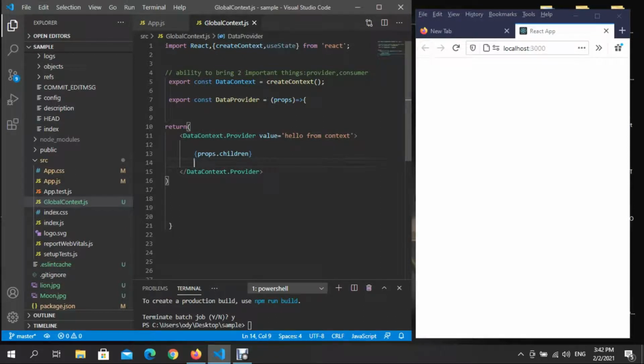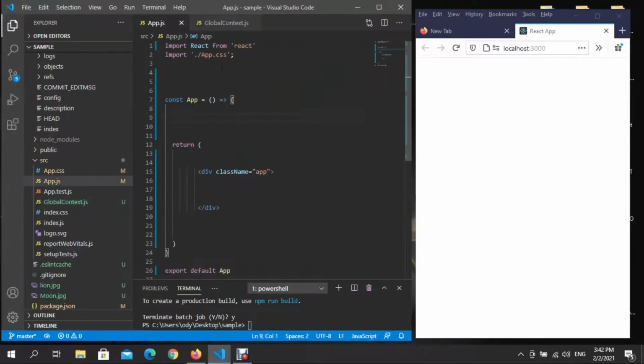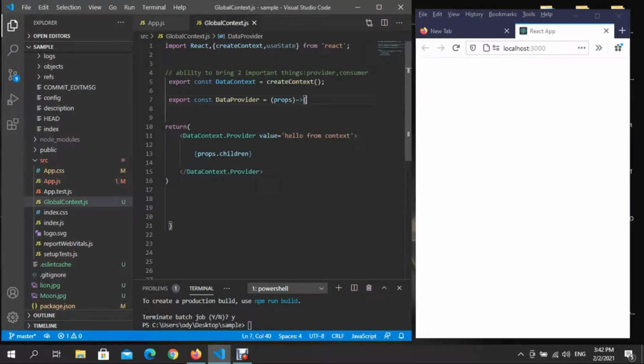Okay, let's import right now the dataProvider in the central app, in the central tree. So we need to go and say import. We are going to use curly brackets because we export, we don't use the default export because we export something as const.